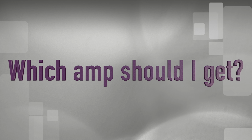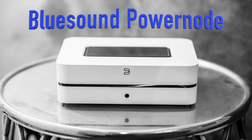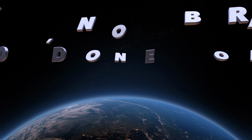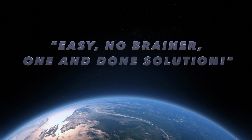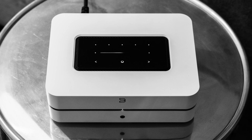So this is all great, but these Metas aren't going to drive themselves like my YU6s, so I need an amp too. Various YouTube channels paired the LS50 Metas with Bluesound's own Powernode and gave it really positive reviews. An easy, no-brainer, one-and-done solution. This sounded ideal to me, and getting back to my good experience with the 2021 Node, I figured, well, that wasn't a tough decision, and my research was done.